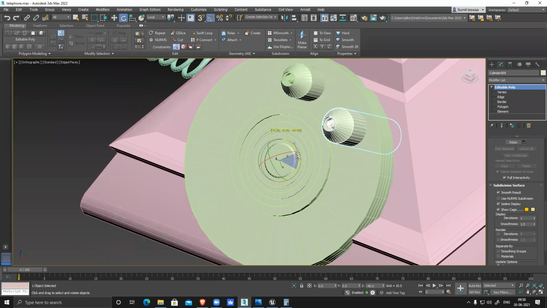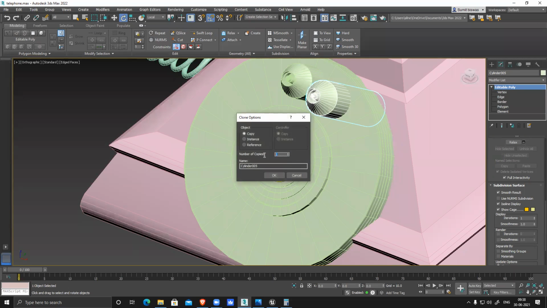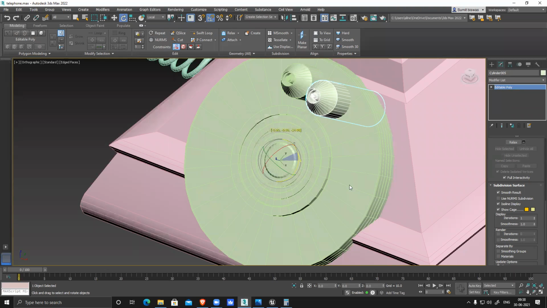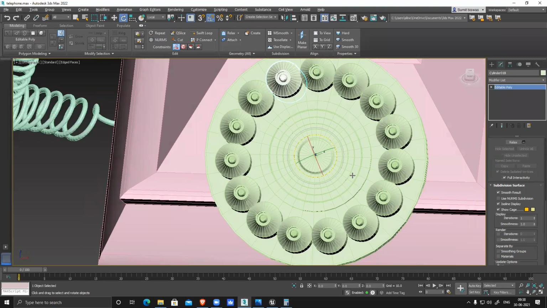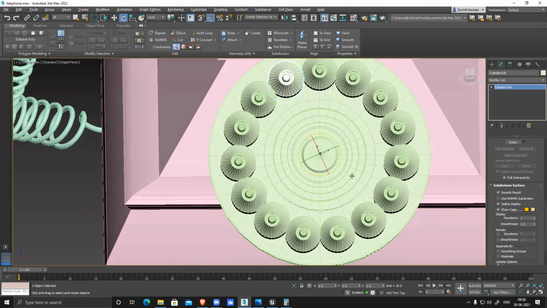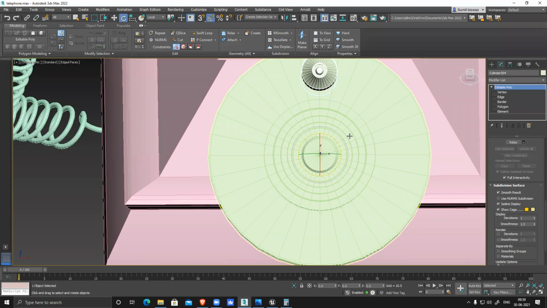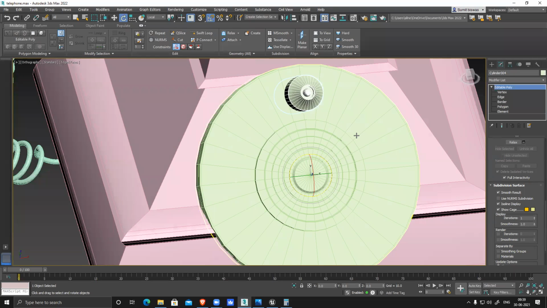Shift. 24. 14 more times. Still is touching the surface. Undo one more time.